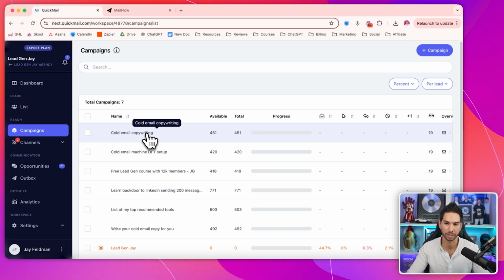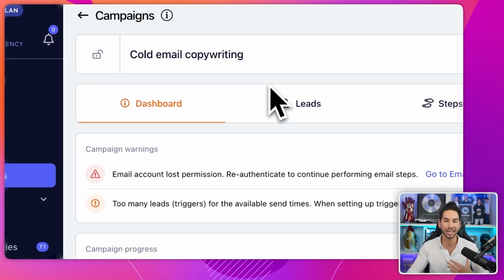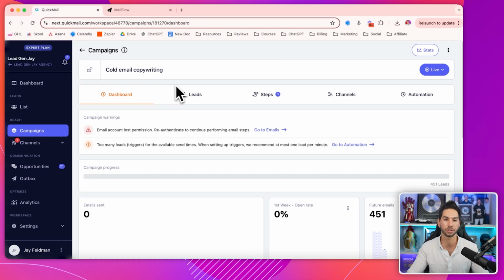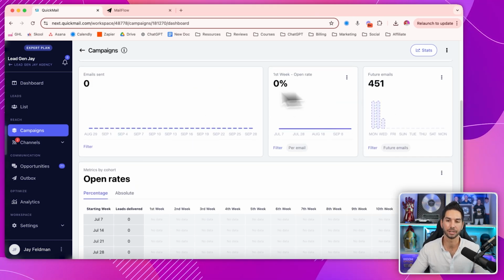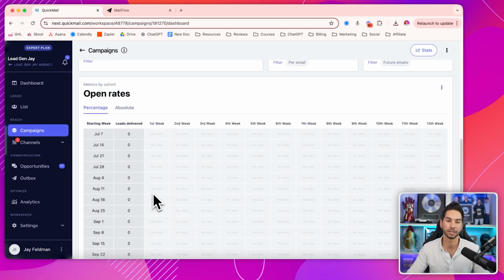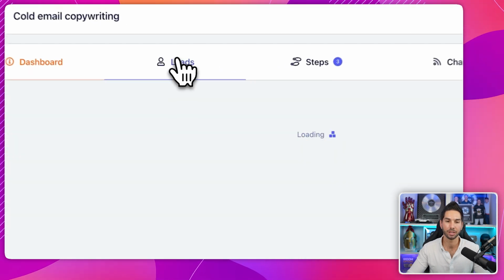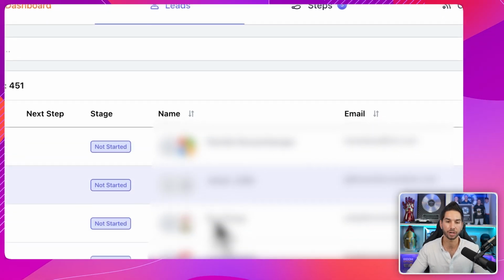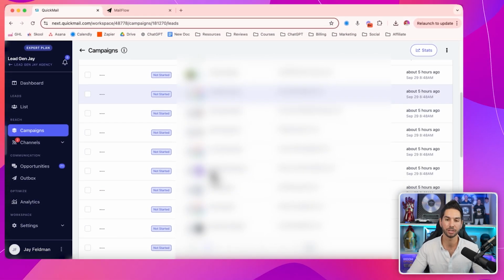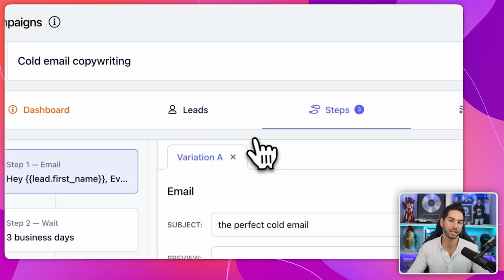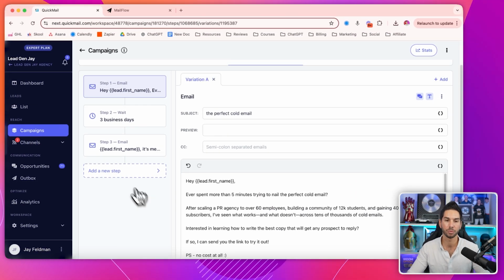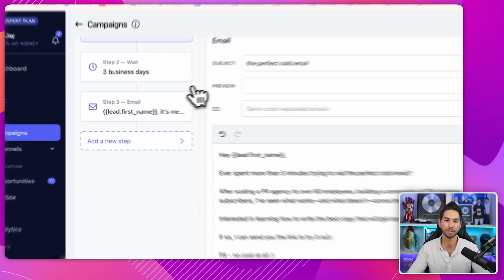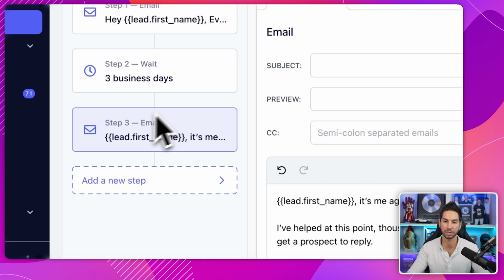Now coming into the campaign section, you'll see all of these different campaigns that we just started running, literally just started running. Creating the campaigns is kind of like you may have seen in other cold email softwares, but what you have not seen is the way that they display the analytics here. Really, really powerful analytics. Obviously this one doesn't have any data yet because it is not running right now, but we've got all of these leads that have been uploaded and ready to go, and we've got the steps. So this is like what you'll see in a normal cold email sequence. We've got a two-step campaign here. We've got step 1, send that email. Step 2, wait 3 days. Step 3, send another email.